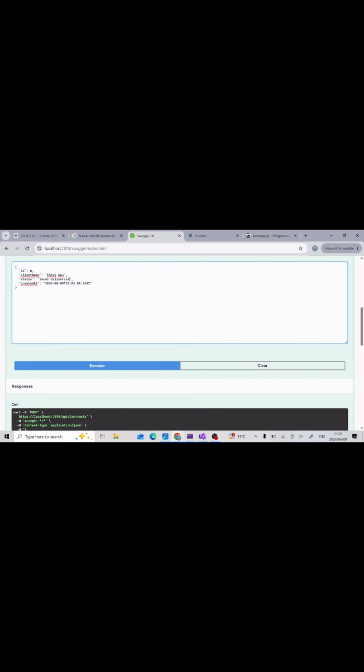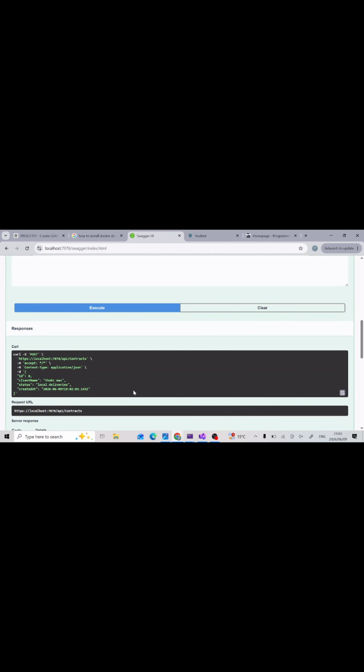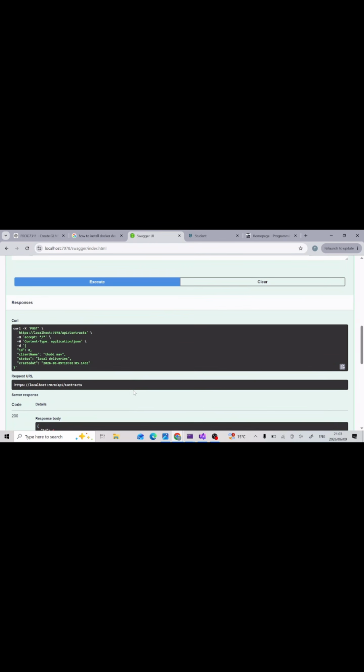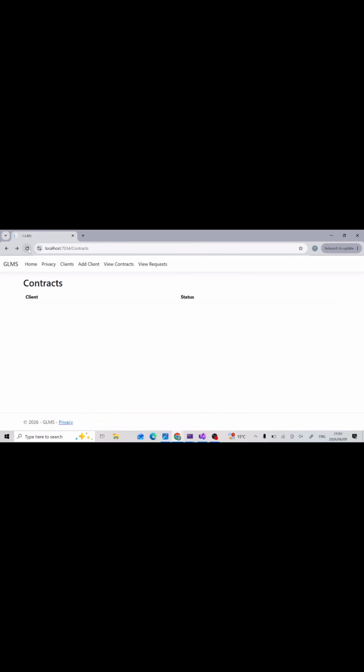And then once we're done with that, we'll then attempt to create a service request. And what you'll notice, before I even discuss the service request, I just want you to note that as I create the contract, I'm going to make the ID 0. And what you'll notice is that it's going to autofill the ID and increment that when I execute. So even if I use an ID of 0, it will increment to the nearest ID number.